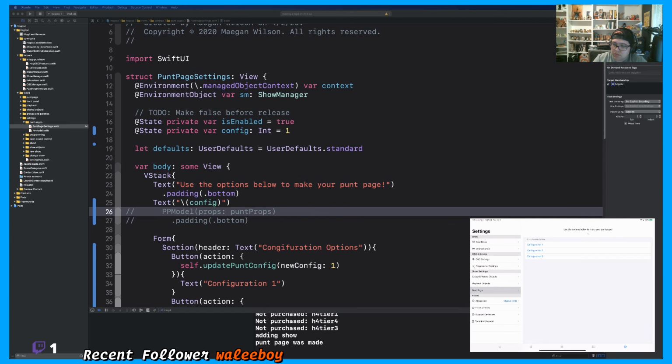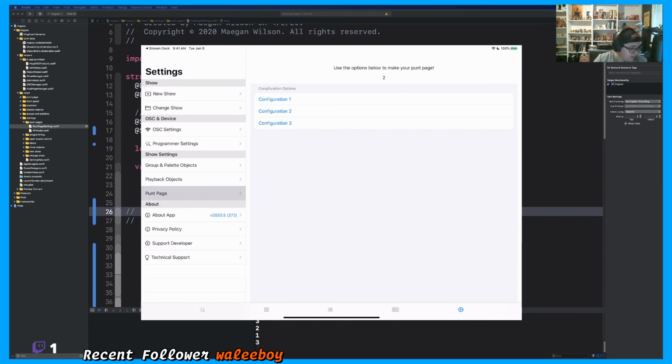Okay, so we can kind of see. When I change config 1, config 2, config 3, the switching is great. Let's do this. We're going to unlock the iPad real quick. Just make it a little bit bigger so you can see. All right. So now when I switch config 1, config 2, we should be seeing that number right there in the middle of the device switching. Great. And with that said, I am going to basically call it a night here.